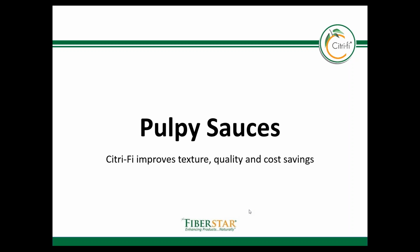But we decided that you can get that same pulpy texture in sauces using other vegetables than tomatoes and even fruits. So we just decided to use the terminology pulpy so that we include those as well.